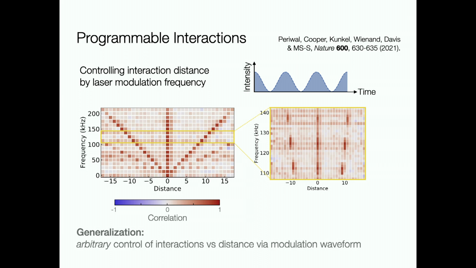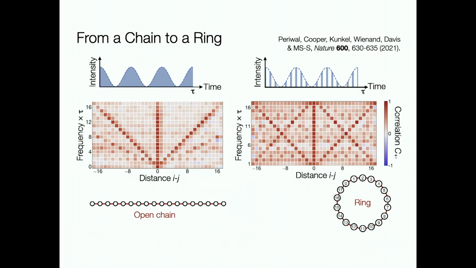And so that means that by controlling the modulation waveform, we can have even more flexible control of the structure of interactions in our system. One simple example of this is if, rather than having this simple sinusoidal modulation, I additionally pulse this waveform on and off at a higher frequency, I can choose that frequency to essentially take what would be a one-dimensional chain and connect the ends of it. This is actually a very general trick, this additional pulsing, for taking whatever graph of interactions I have here and turning it into the same graph with periodic boundary conditions.